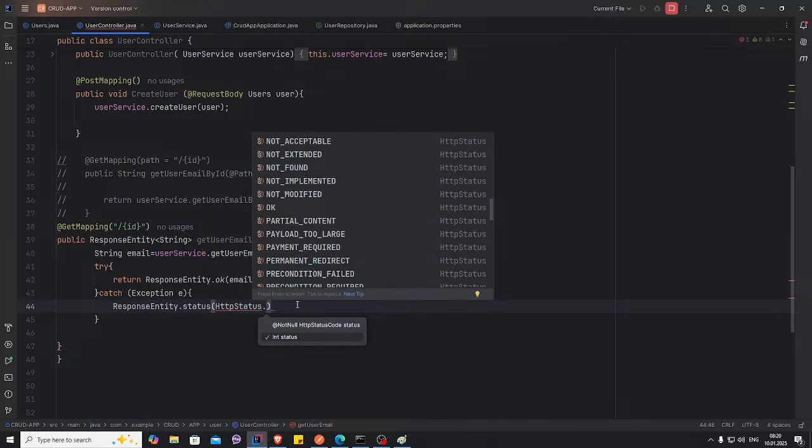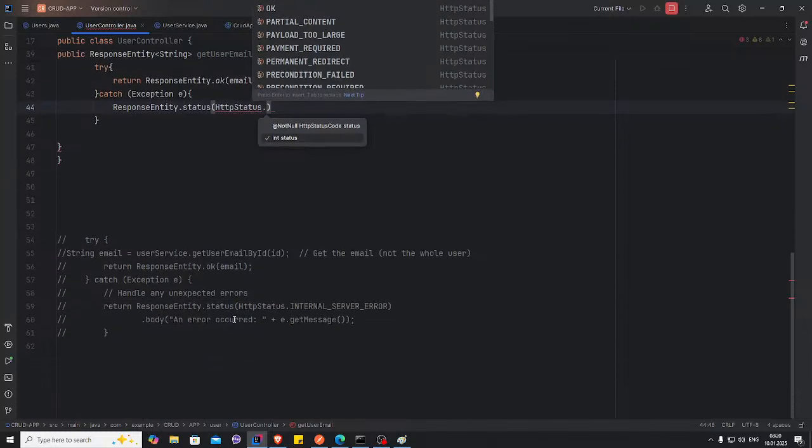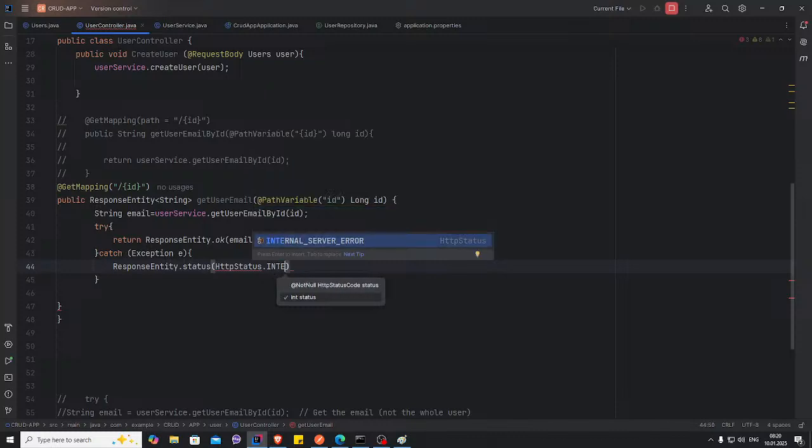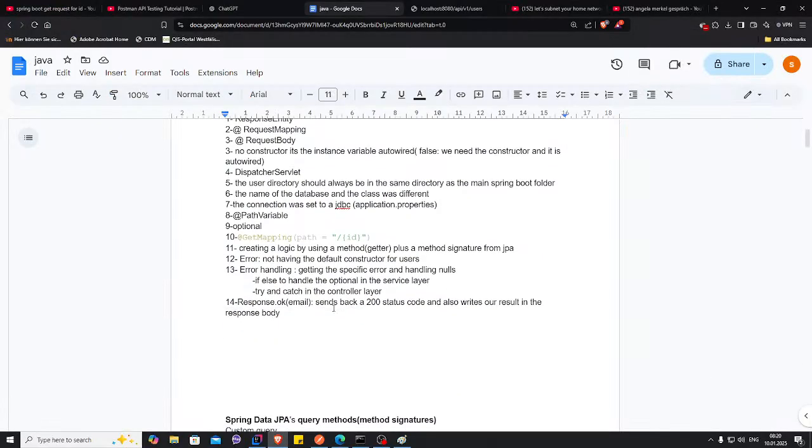So what is it called again? Internal server error. And we also added the list.